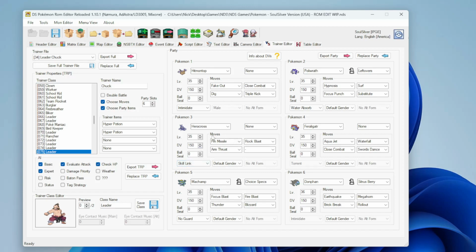Next up, we've got Heracross. I gave it the ability Skill Link, and then 3 multi-hit moves: Pin Missile for STAB, Rock Blast for coverage, and Arm Thrust also for STAB.